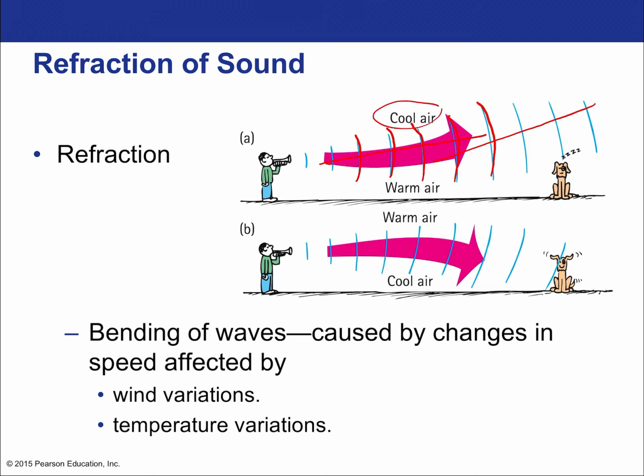In the context of sound, it's particularly pronounced when you have cool air and warm air, because sound travels slower in the cool air, which means that the waves will bend towards the cool air. Since the sound travels faster in the warm air, the waves become more compressed on this end, contributing that much more to the upward bend. And of course, if you reverse the direction, the sound will still bend towards the cool air, but that would cause the sound to bend downwards. All right, so you see how that works? So temperature variations can create a big change in the refraction of sound.